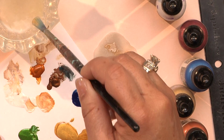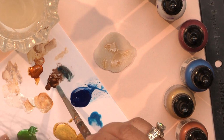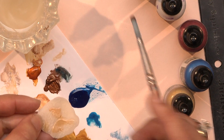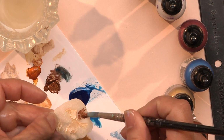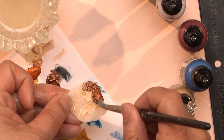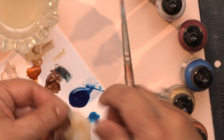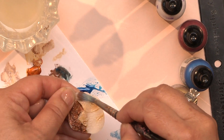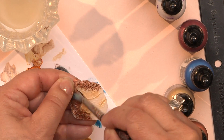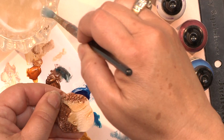I'm going to rinse out my brush. And then I'm taking the bronze, or the chocolate, and paint the background for her hair. And I could just spin it around like so, and maybe this little base area. I'm not sure what that is, but that's okay. And then rinse my brush out again.